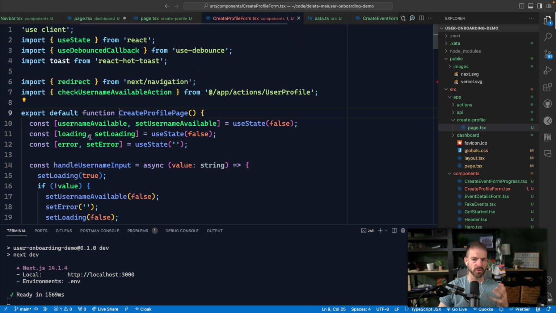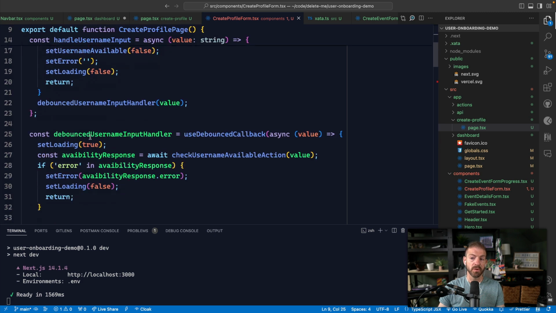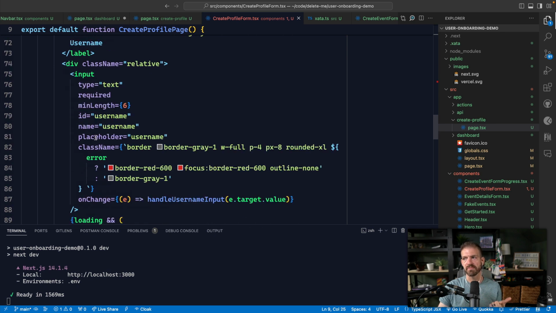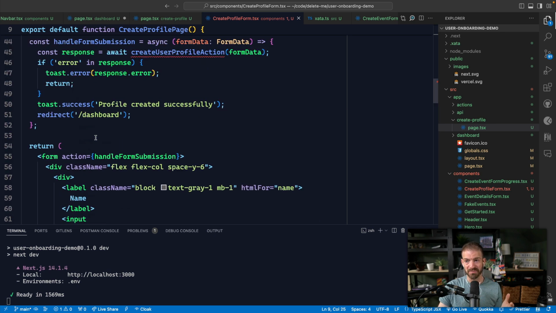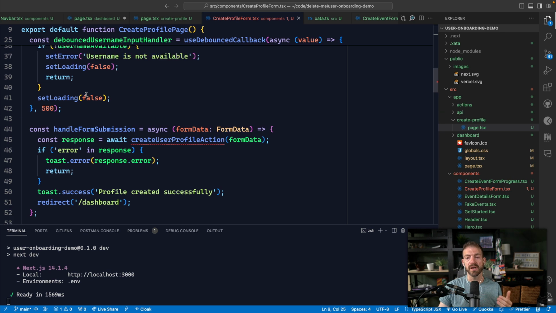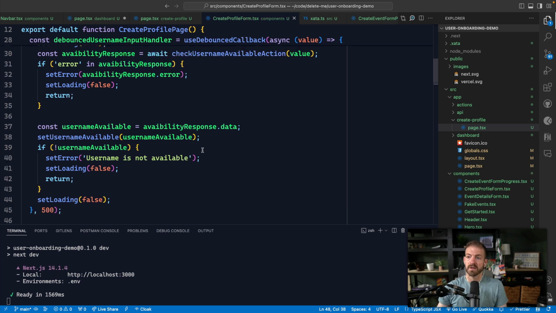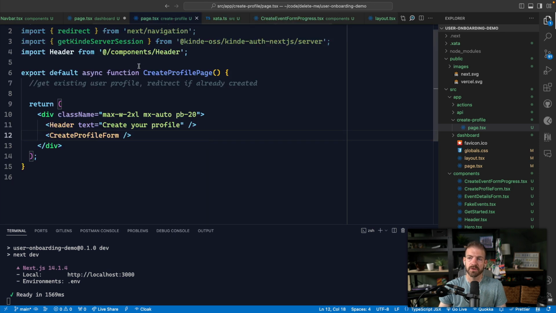Now inside of here, there's a lot of work already done inside of the create profile form. So I'll actually skip over this. If you want to see this more in depth, I could do a separate video on this, but I don't think it's the most necessary part of this part. But basically what we have is a relatively simple form in here that has a spot for name and then for username. Now the couple of things that get a little complicated is being able to do the check with the username. So checking the availability and using some debouncing to make sure we're not making too many API requests to the backend to check the availability of that username while it's actually being typed. All right, so the majority of that code is handled for us.